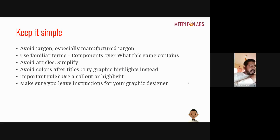We're going to evaluate that game now within the context of the next couple of slides. And I want you to think for yourself how each of these points relates to that particular game. So the first part is how do you keep things simple? We said clarity is really important as part of the UX concepts. So avoid jargon, and especially manufactured jargon. It could be something like 'kerfluffle the other player.' That's a name that's very difficult. Rather, it's as easy to say 'attack the other player,' or 'this move will attack a particular player,' or 'use the attack move.' That's even simpler.